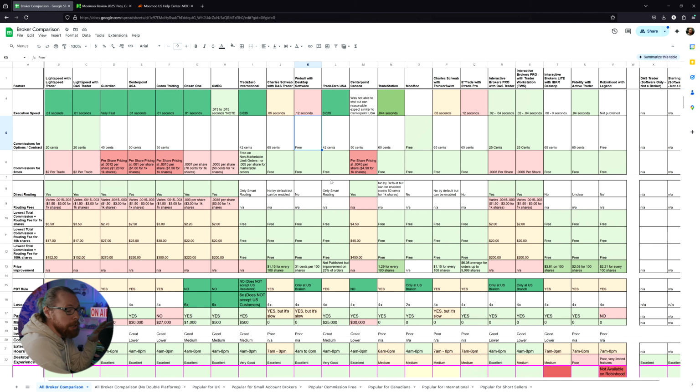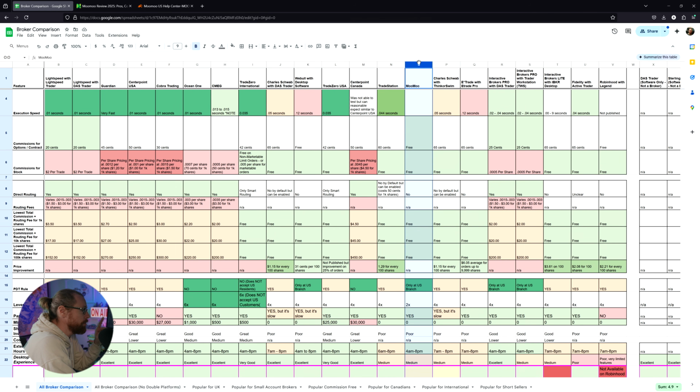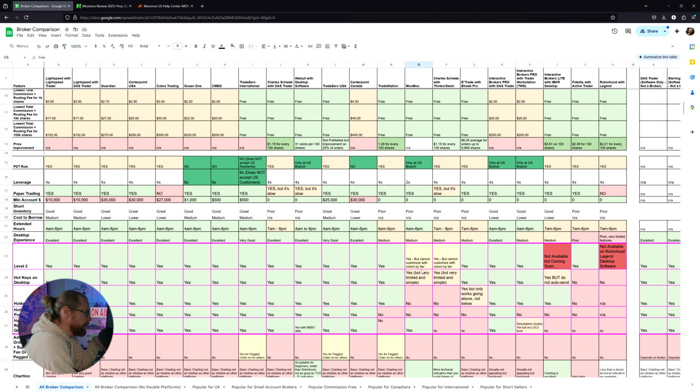Okay, so this is my broker comparison sheet right now with 18 different broker dealers, and Mumu is right here. This is where I kind of put it just for right now. Webull is over here, Robinhood is down here. And so high level, the couple things that we've already reviewed have been that you don't get 10-second charts. The slowest time frame is 1 minute, which is not ideal. And the level 2 is not as customizable as I would like.